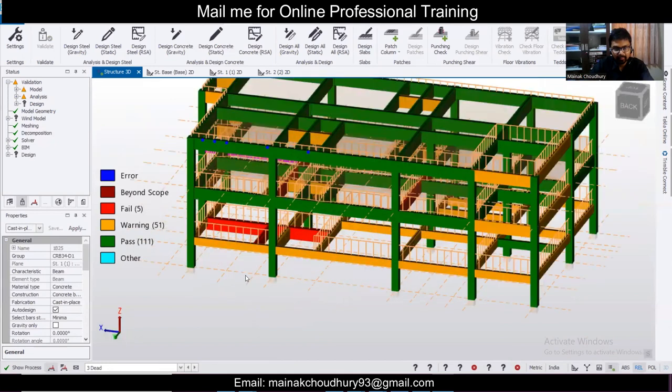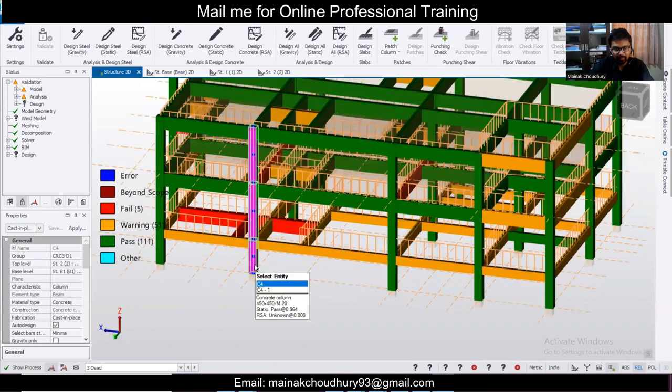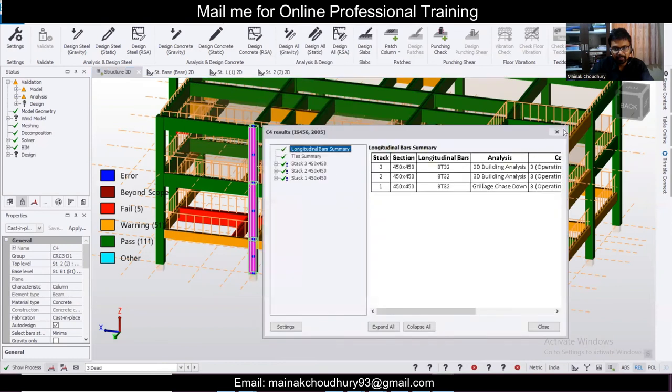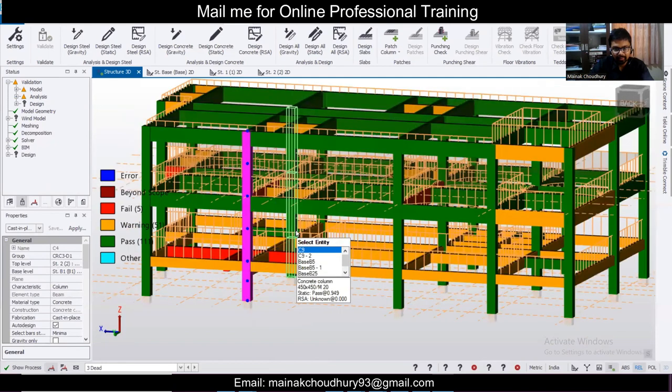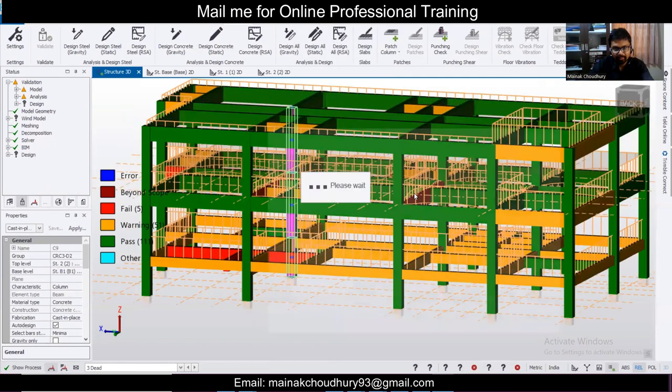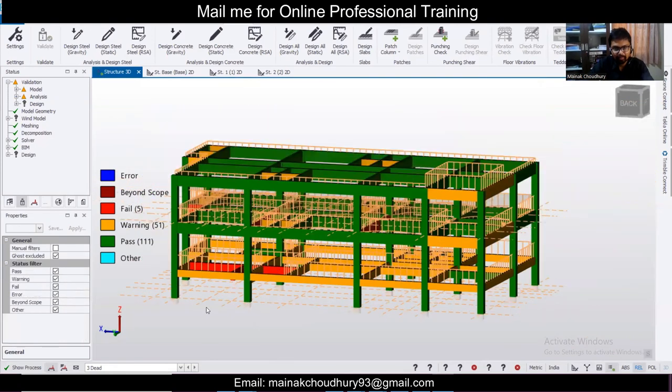Okay, and let's see the columns they are passing. Check member. 832 is too much, right? I already told you, 832 is too much. For that, we are going to use 25 mm bars in the project. Let's see what they back calculate, but they have a setting here. Let's try to use that.